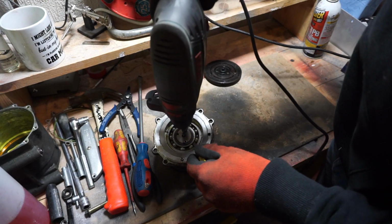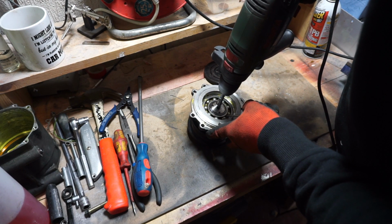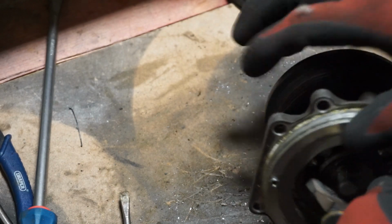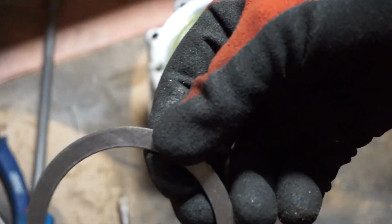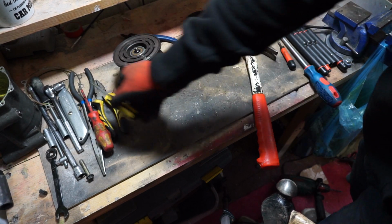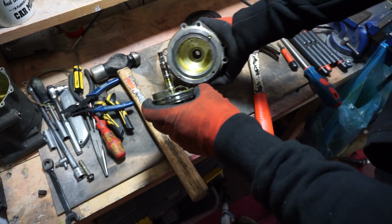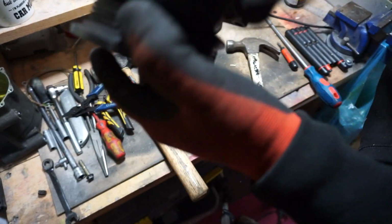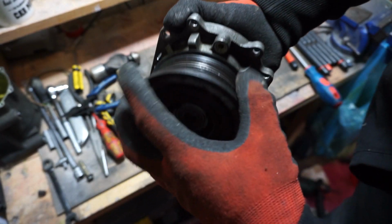Just put that in there so it doesn't spin. Oh, I didn't expect that to come out, but that's one less piece out. There we go, that's the final bit out now. So we're just left with that. I'm not worried about all of this because that's quite structurally sound. And I'm not worried about this front bearing coming off because I've hammered the hell out of it and it's not going anywhere now. So I'm just going to give it a bit of a clean up and then we'll see where we go from there.